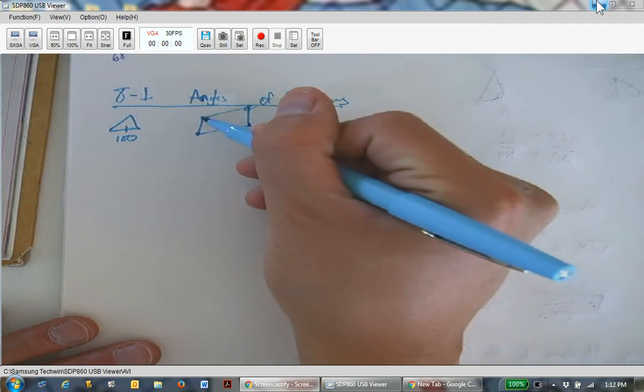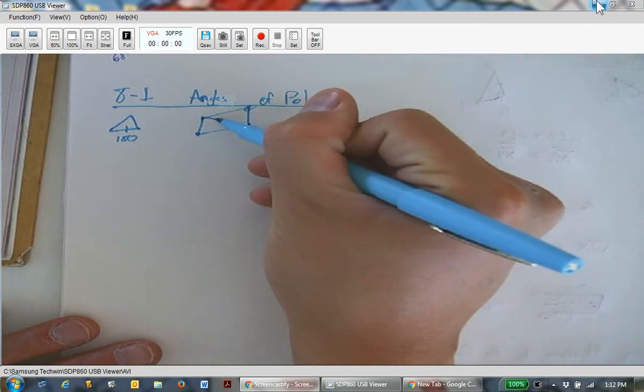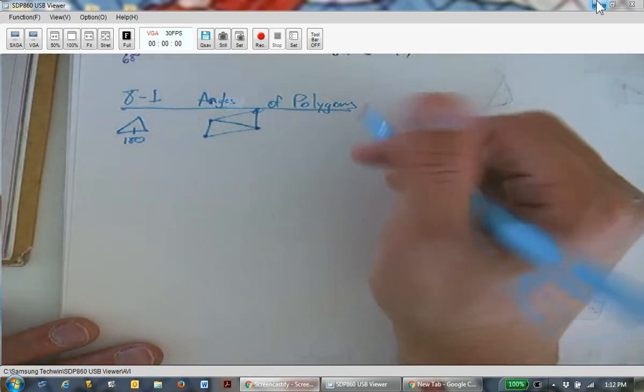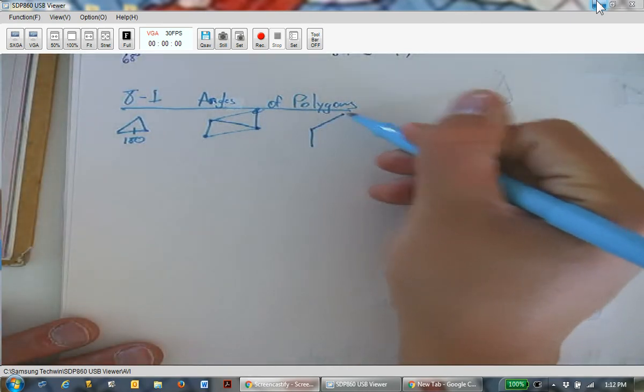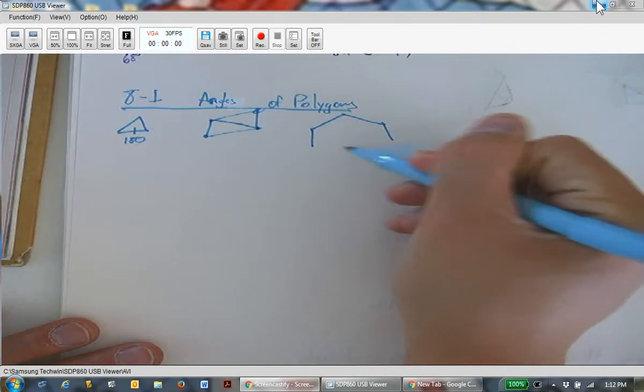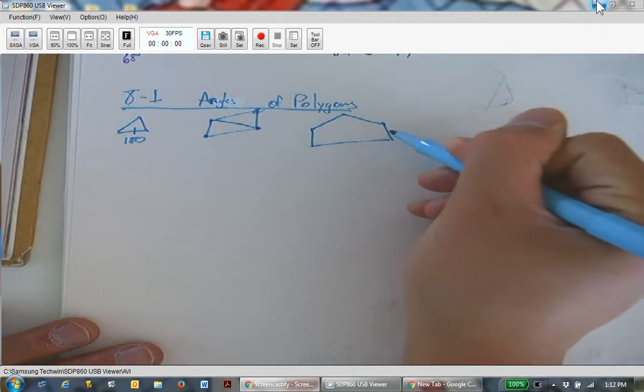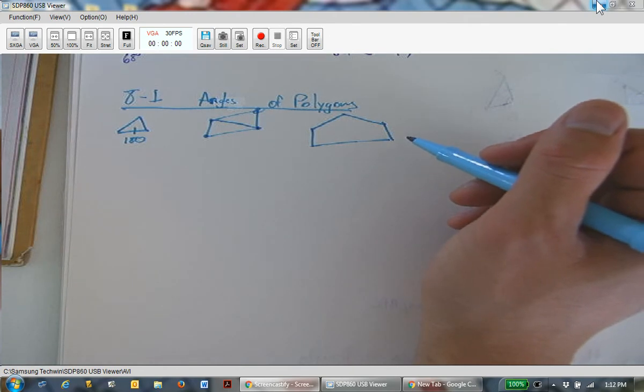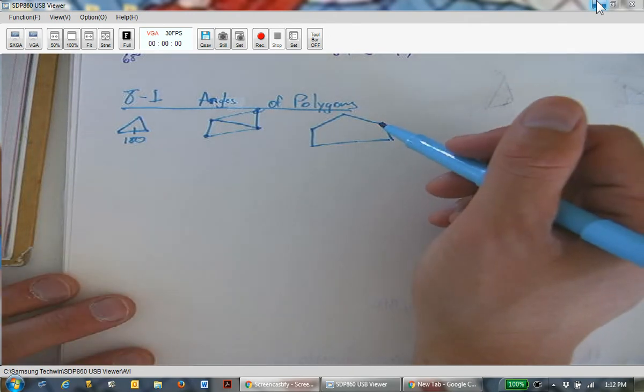Only using the corners though. They have to connect to the corners. I'm going to give it to you right there. How many triangles do you see? 2. Okay. Draw me a 5-sided shape. Is that 5-sided? 1, 2, 3, 4, 5. Okay, same rules. How many triangles can you fit in now?